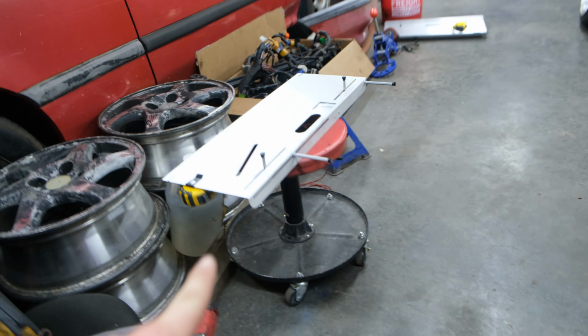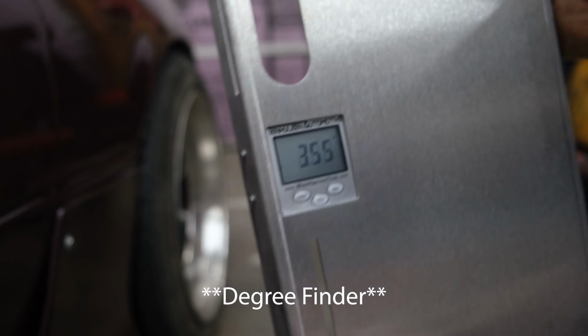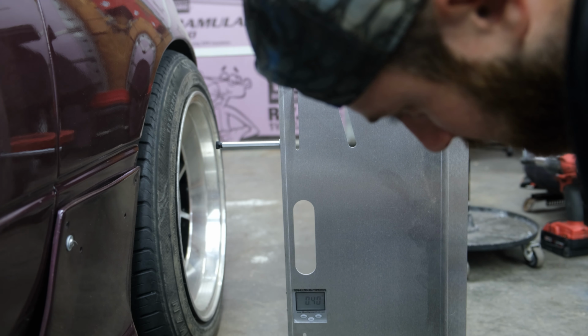I got this out, so let's throw it on there and see what angle we're at. So as you can see, it's got a little angle finder on there. I zeroed it out on the ground.